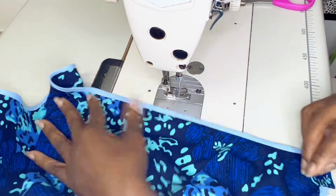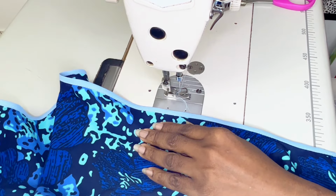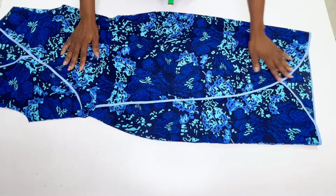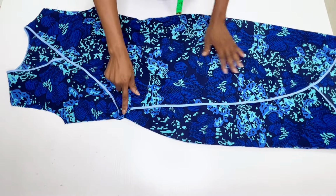This is what it looks like so far. It came out pretty well. You can see what we have right now. Our dress is really coming out beautiful. So the next thing we're going to do is to attach the belt.